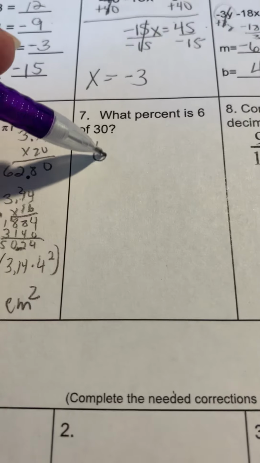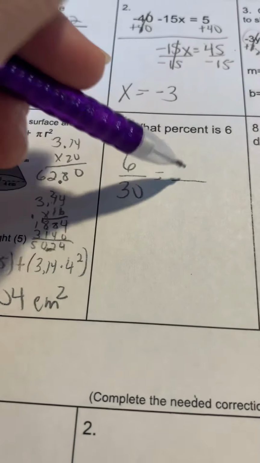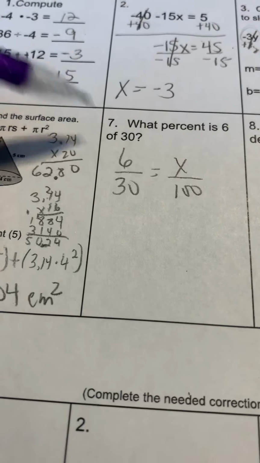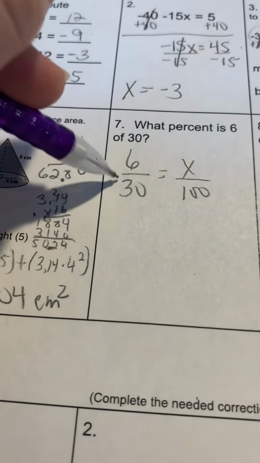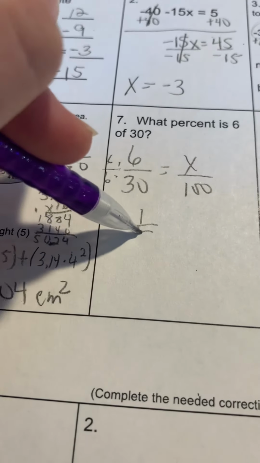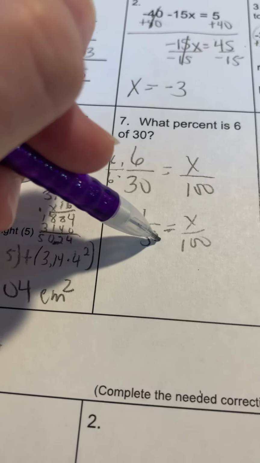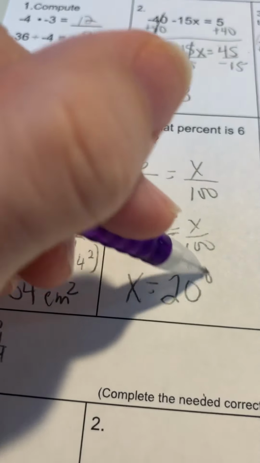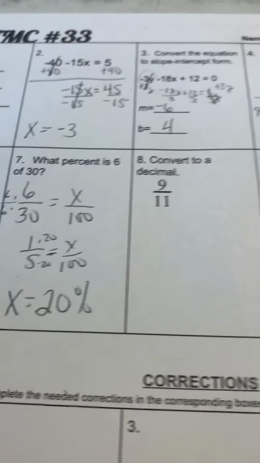When you're doing what percent is 6 over 30, this is going to be a proportion that you're going to set up. And so when you do that, you have two choices. You could divide up or you could set up a proportion. I like to show the proportion. I would simplify this though. I divide those both by 6, so I end up getting 1/5. 5 is a factor of 100, so just multiply each by 20. So x equals 20%. Now if you divide up, you'd get 0.2 and then you'd convert it to a percent.